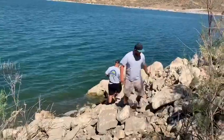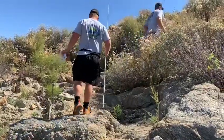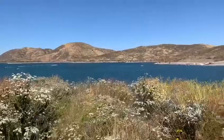So no luck out here for us today, but it's always a good day when you're at Diamond Valley Lake. The last two winners of our trophy catch program have been fishing from shore. So if you come to fish from the shore, make sure to bring your scale and get that camera ready, so you can be our next trophy catch winner.